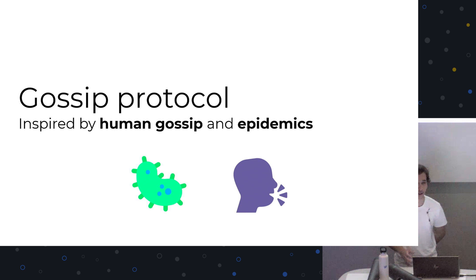So this is actually what we call a gossip protocol. And this is inspired by human gossip, so how we communicate in a society, how rumors spread like the one we just saw, and also epidemics. So if you had coronavirus, a very recent example, one person will get infected, and then you get two other people that are infected, and you start spreading very quickly. In a more scientific context, we can use this to spread data among a group of servers.